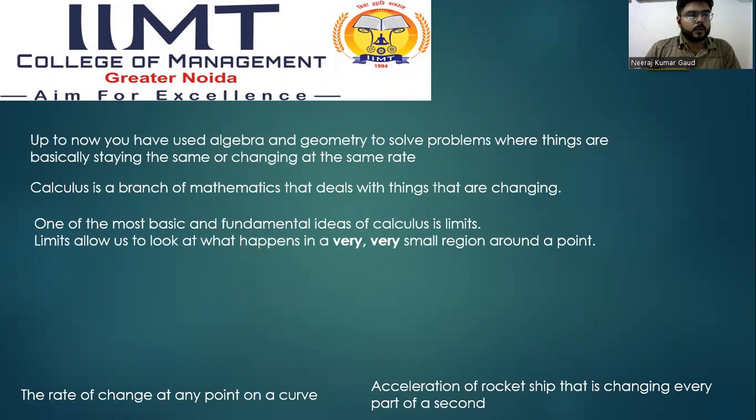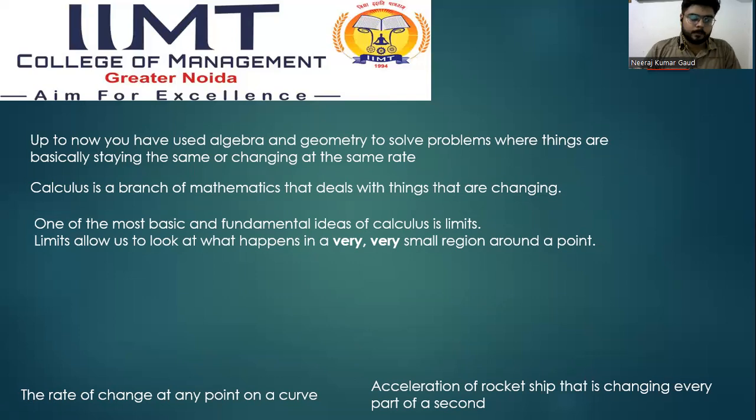Up to now, you have used algebra and geometry to solve problems where things are basically staying the same or changing at the same rate. Calculus is a branch of mathematics that deals with things that are changing. One of the most basic and fundamental ideas of calculus is limits. Limits allow us to look at what happens in a very small region around a point.